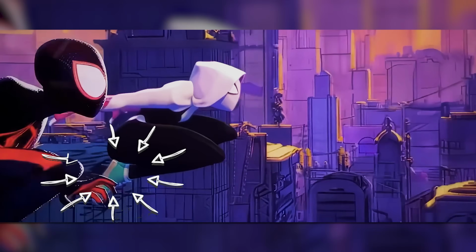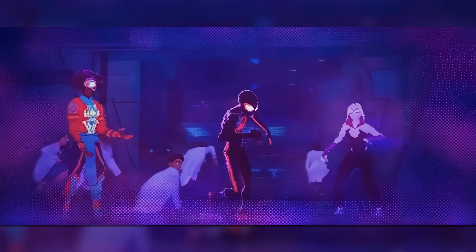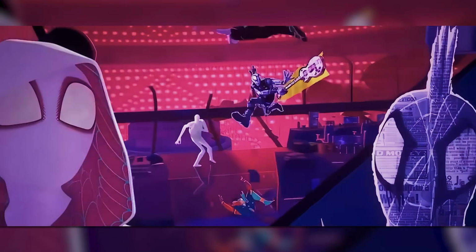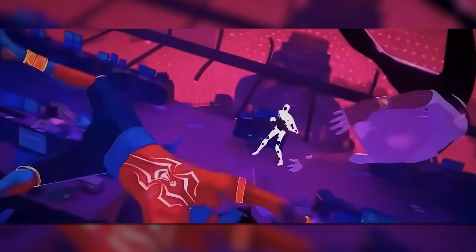Also, check out Gwen's shoes. Traded in those ballet flats for checks, eh? Seems like a little bit of visual character development if you ask me. For a second it seems like the new Quartet might actually stop the Spot, but no, they do not.